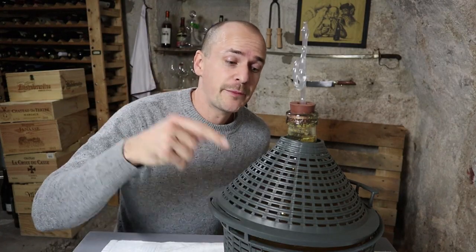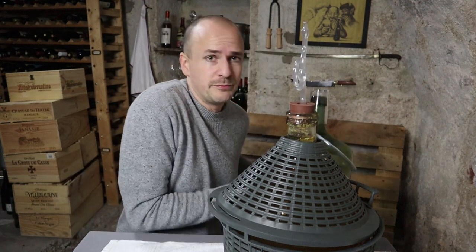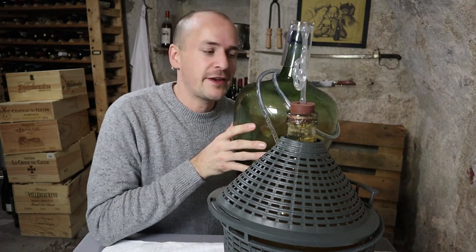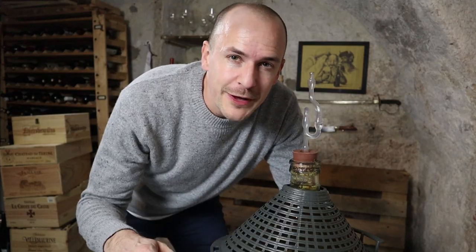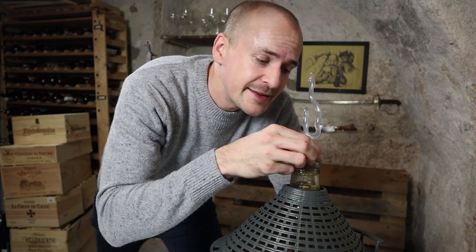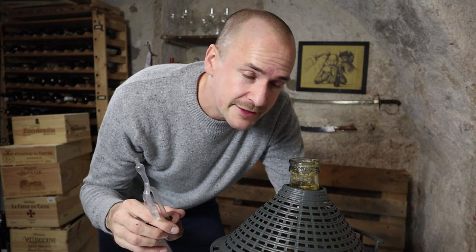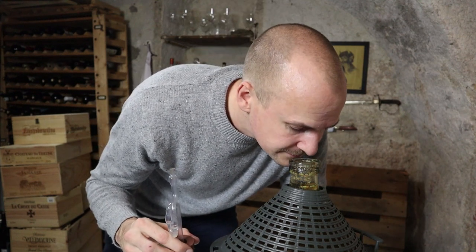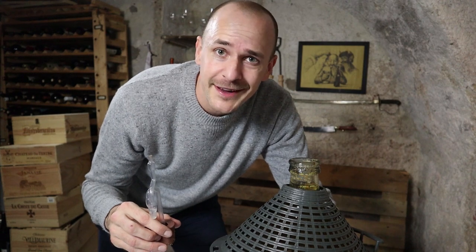What I'm trying to do here is to separate the clean wine from the yeast on the bottom, and I'm going to pour the clean wine into this vessel with this little hose. But first of all I want to check how the wine smells. It's roughly 60 days ago since it started fermentation and it stopped fermentation roughly a month ago. It smells pretty beautiful. I'm kind of proud.